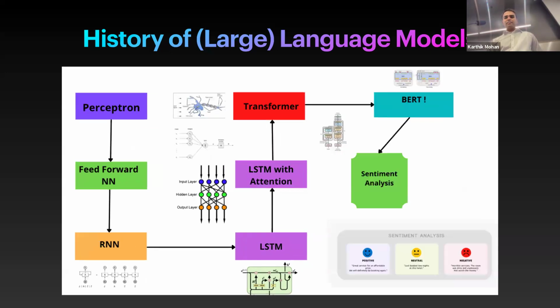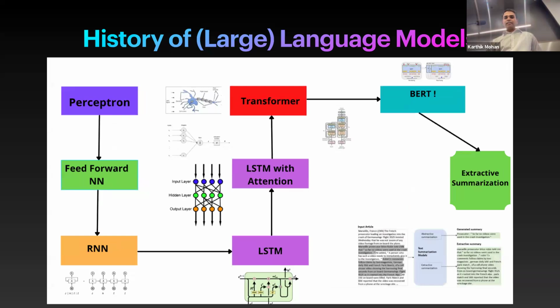Some applications for BERT are sentiment analysis, predicting a sentiment, tagging a review. And if you want to summarize articles by extracting specific passages, without actually changing them, just sharing specific sentences and putting them together, that's called extractive summarization. Whereas abstractive is where you paraphrase, reword it, and share it in your own words, like GPT would do. So for extractive tasks, BERT is still useful.